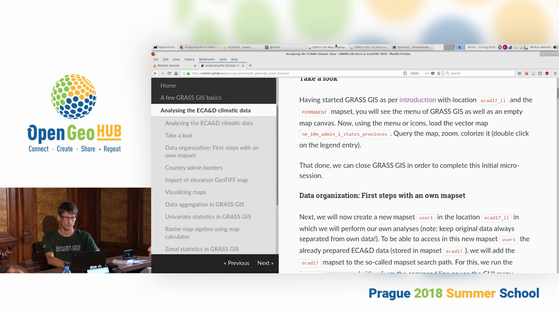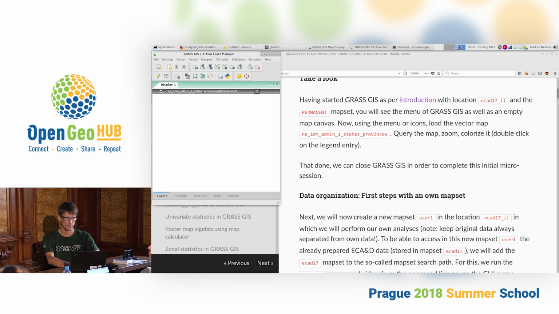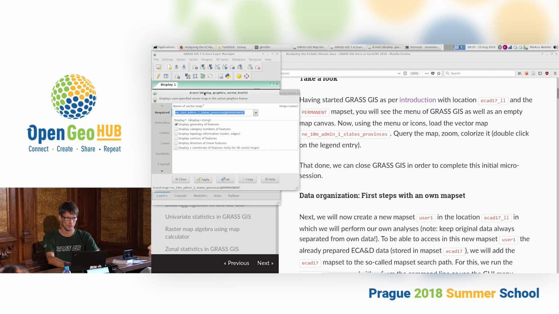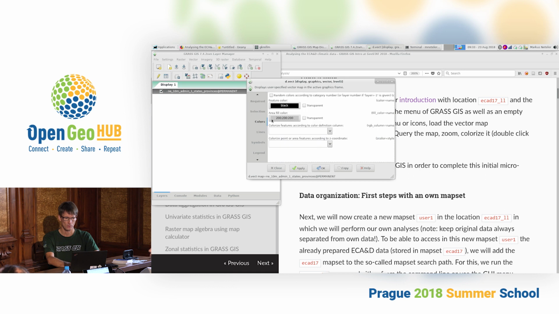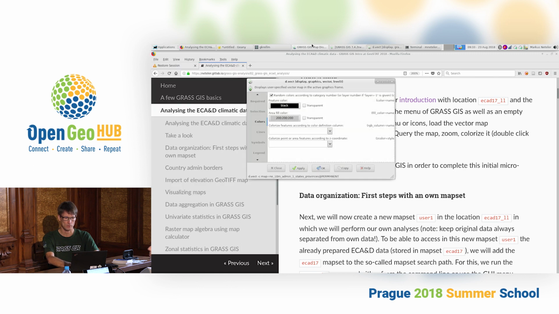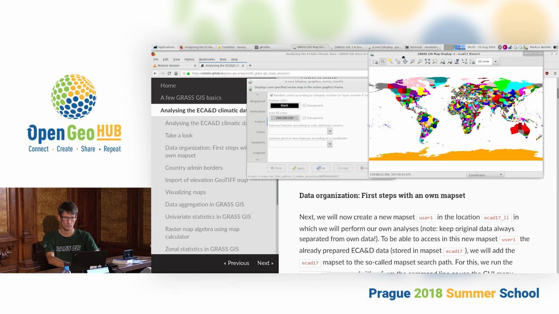And then you see it here in the menu. You can double-click. You get back to this dialog. You can put, I don't know, random colors, for example, in the Colors tab, and it should colorize. Where's my window here? It should randomly colorize that. You can do, of course, a bit more decent stuff here, but you can discover yourself.